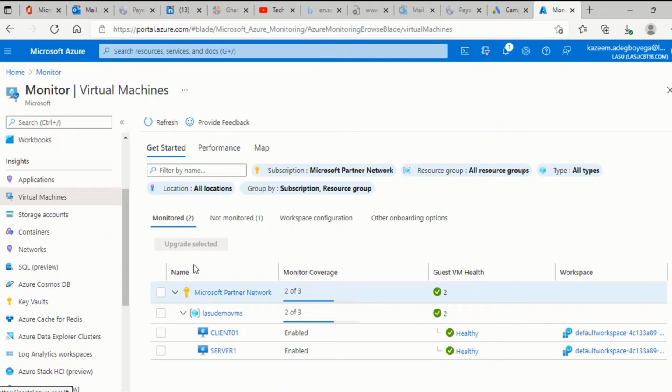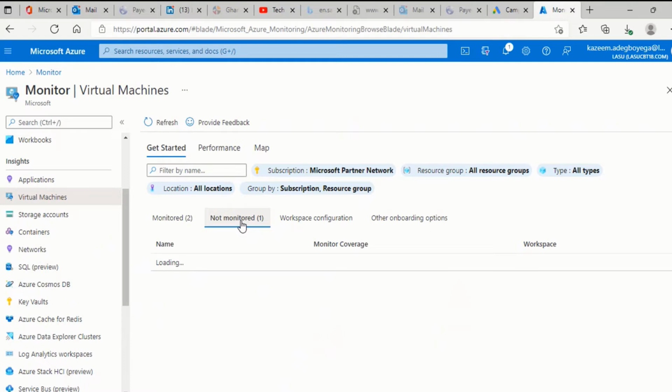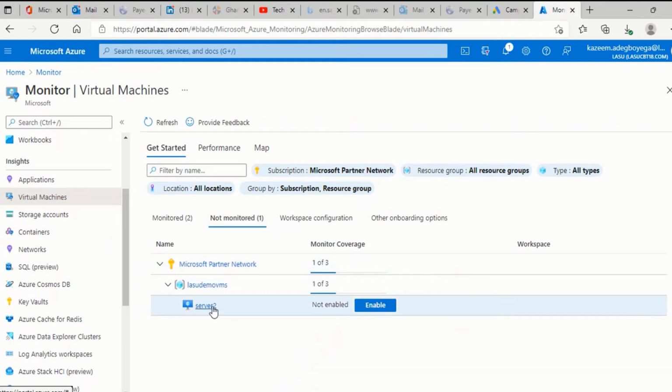So as you can see, some of my VMs have been monitored already, but I still have at least one VM that is not monitored. So if I click on not monitored, you can see here that I have server 2. Monitoring is not enabled at the moment for server 2.